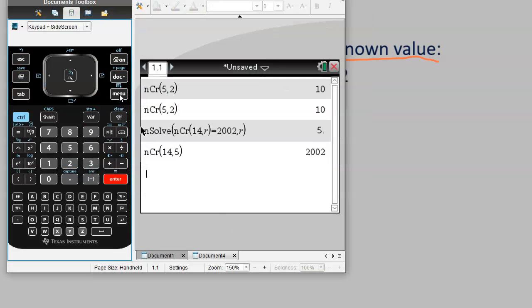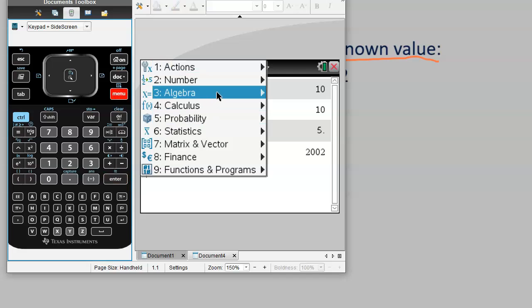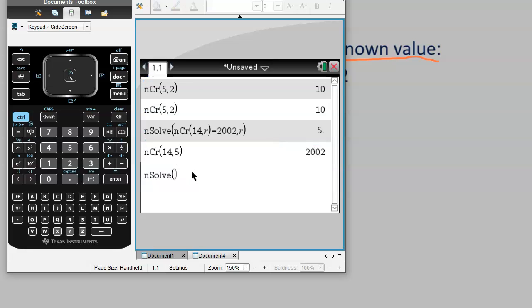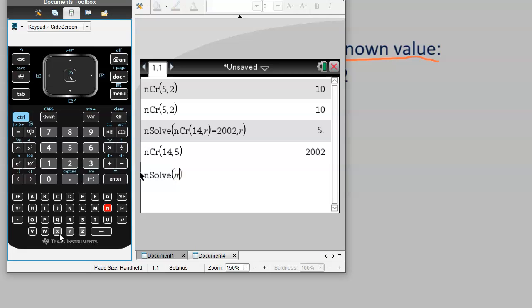We go to menu, then come to algebra, come to this, and nCr, comma, n, comma, 5, parenthesis closed, equal to 792.